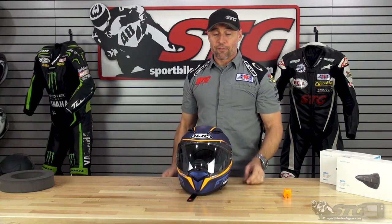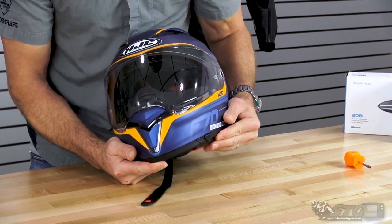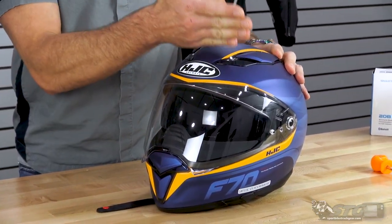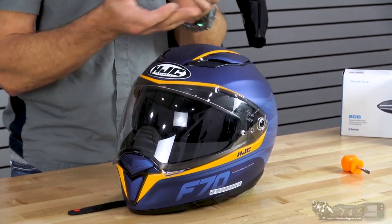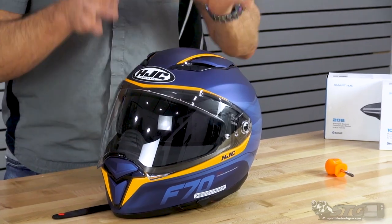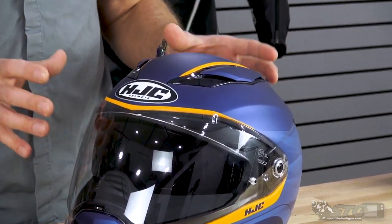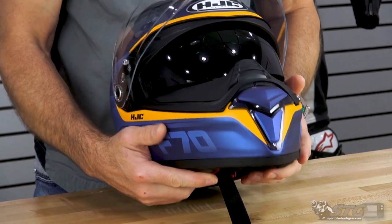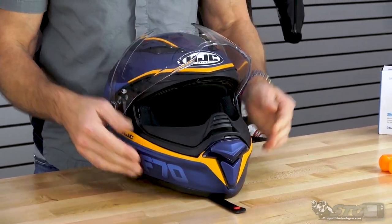Let's break down the features and benefits of the F70, beginning with ventilation. Any one of these helmets that offers that drop-down inner screen has a trade-off with that. They have to start the ventilation much further back and not put any ventilation directly in the brow in order to accommodate the drop-down inner screen going up between the shell and the EPS. For that reason, these style helmets with the drop-down screen never ventilate as well as a pure full face with a vent right in the brow. That area is kind of no man's land — no ventilation really coming in there. But at the end of the day, you pick up the flexibility of not having to travel with a second screen. If you take long rides that start off dark, end up light, and finish in the dark, all you have to do is slide this thing up and down and you're good to go.